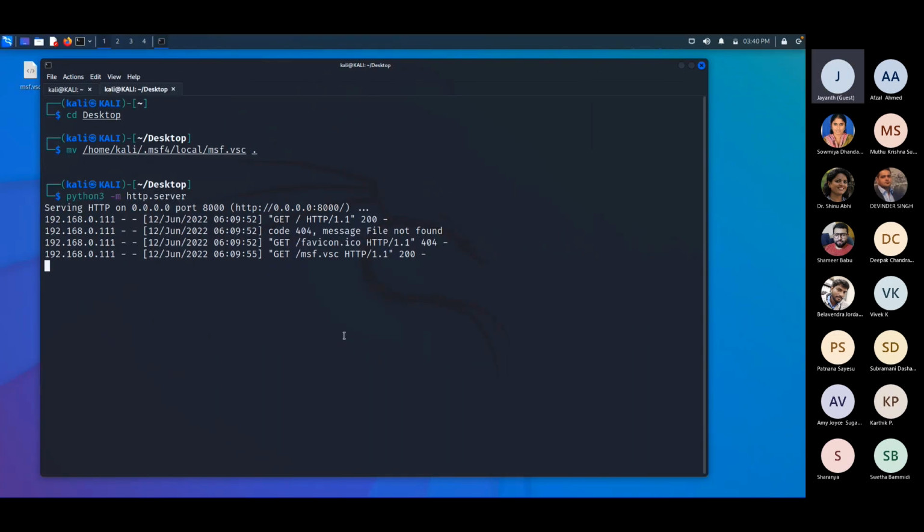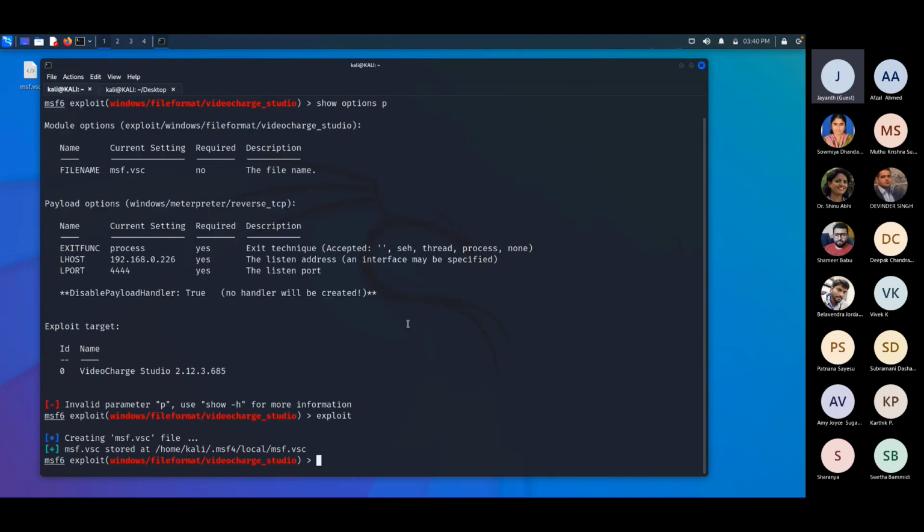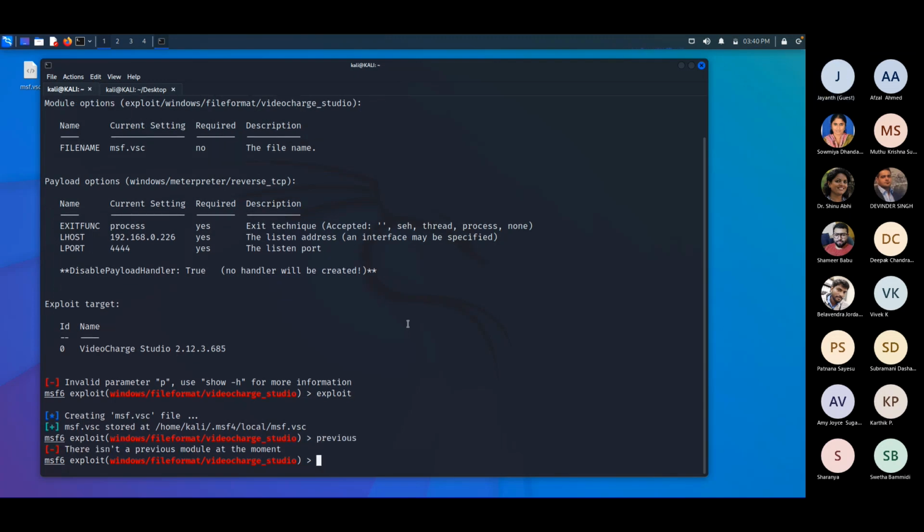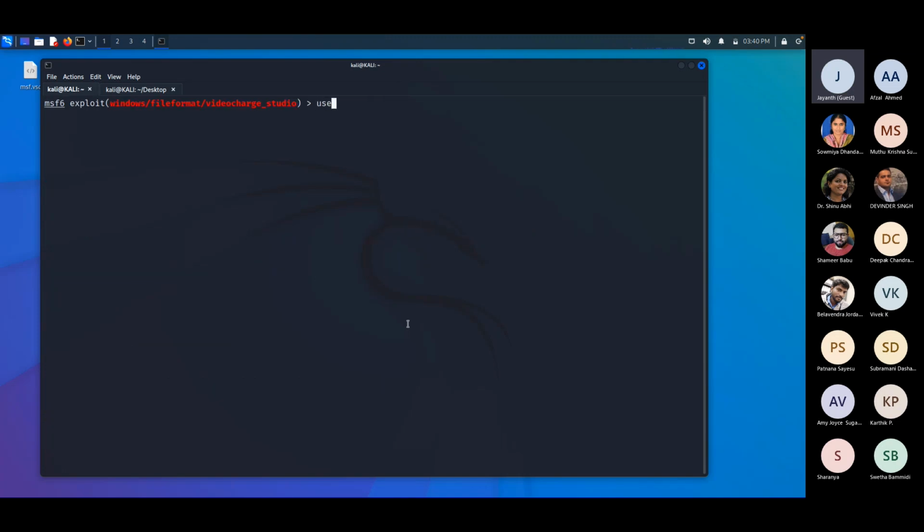The third step, I'm going a little bit quick because you already know these steps. We already spent a lot of time in the previous practical regarding the same. You can run previous. Okay, there is no previous module. Let me load it again. Use exploit/multi/handler.